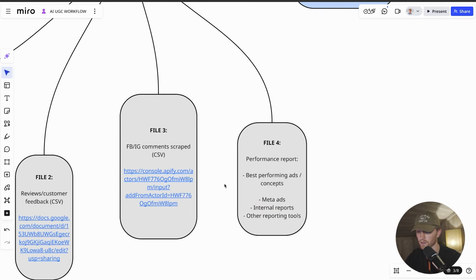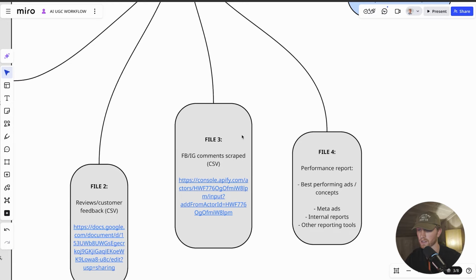Now, another thing you can do, which we have done for our clients, is actually scraping all of the comments from ads that have a lot of engagement. Based on that, we can see what people are saying, the concerns they're potentially having, or the things that they are very happy about the product. Because very often you will have existing customers commenting on ads, or people that have already tried your product commenting on your ads, and there is a lot of engagement there.